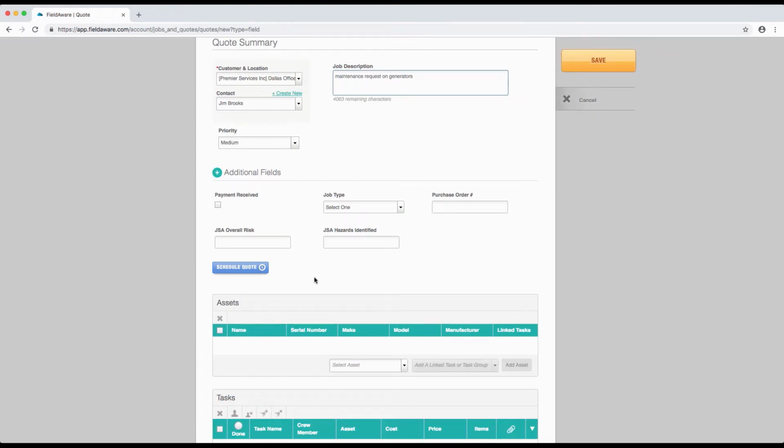Next on the quote, much like the job, are a set of custom fields. Custom fields are meant to provide extra detail to your quotes and work orders, as well as other areas of the system, making it more relevant to your business. These custom fields are meant to not only give the technicians more information about the jobs, but also the ability for those technicians to fill out these custom fields or make any changes, such as documenting with a checkbox field if more parts are required, or populating a text field to record issues identified. These are just some examples right here, but all of our customers begin with a blank slate.